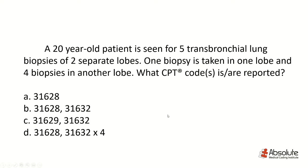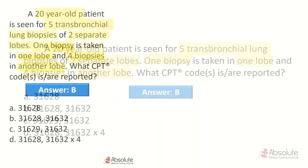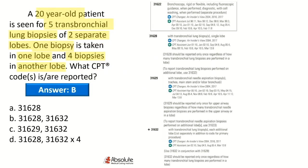So here we go. All right, so we've got this 20-year-old patient. They've had 5 transbronchial lung biopsies of 2 separate lobes. 1 biopsy was taken in one lobe and 4 biopsies in the other. The answer is B, okay? And so many of you got there, and some of you needed a nudge and then you got there, because I could tell you guys were teetering between 2 answers.